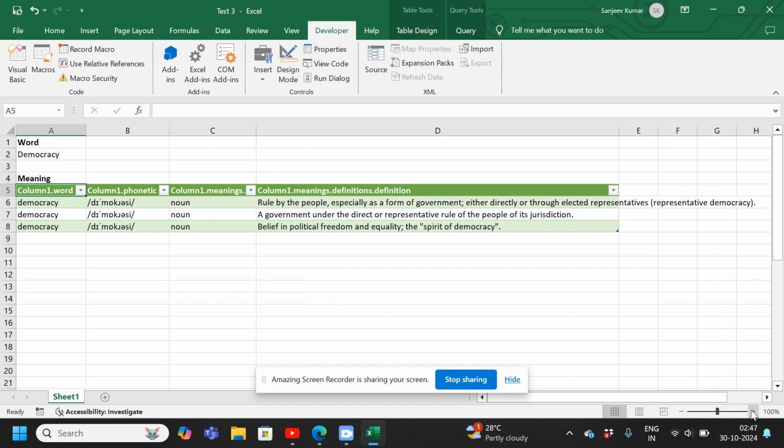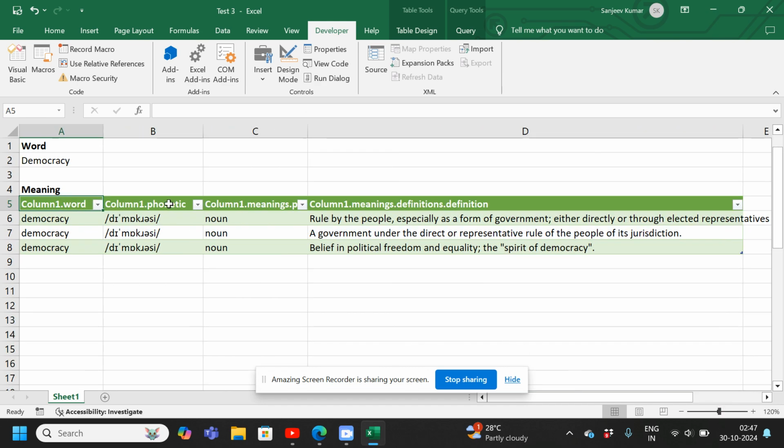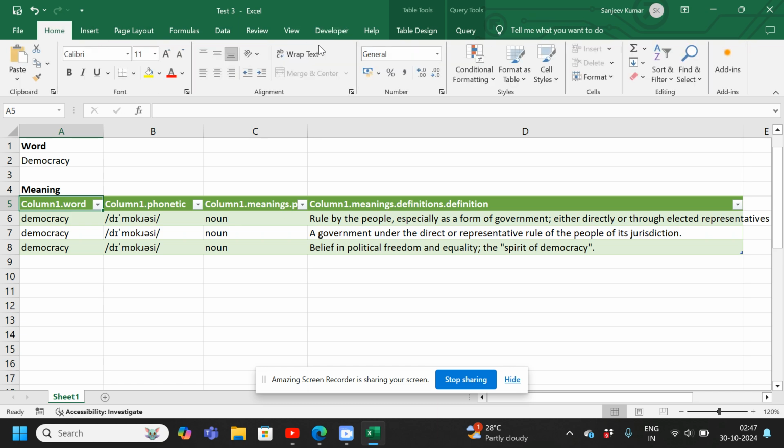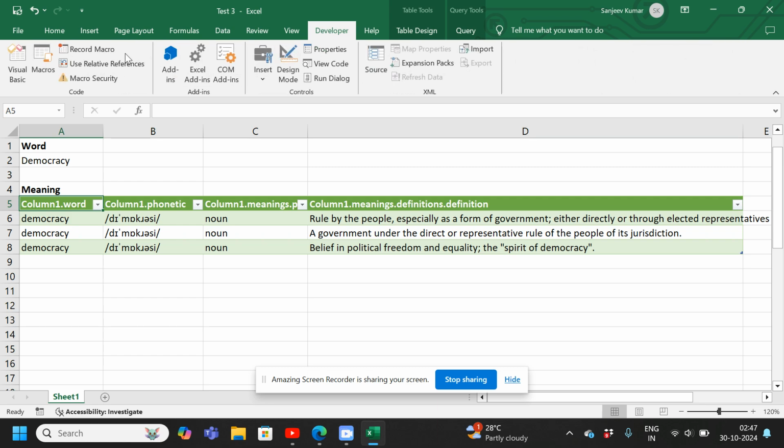So let's begin. To add a button we have to go to developer, and then we have to record macro. So first I'll write a new word here.